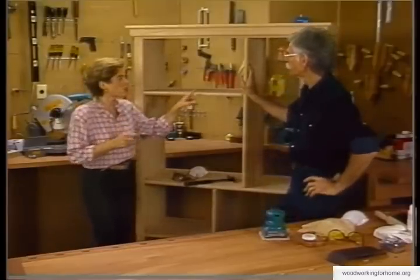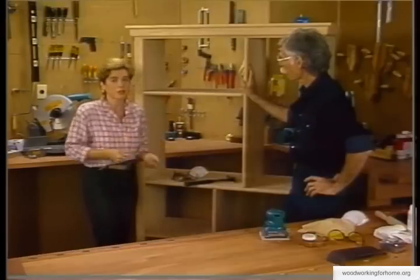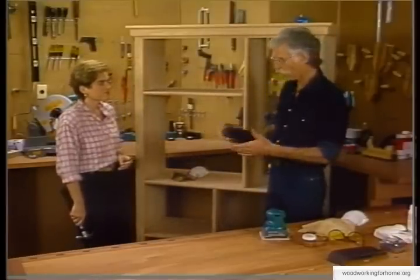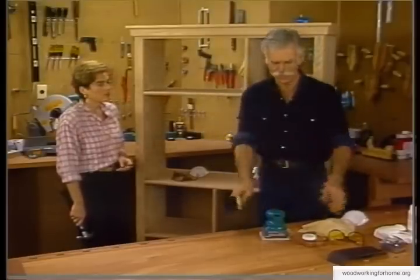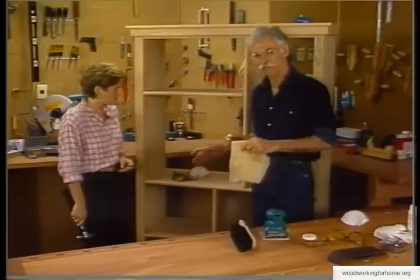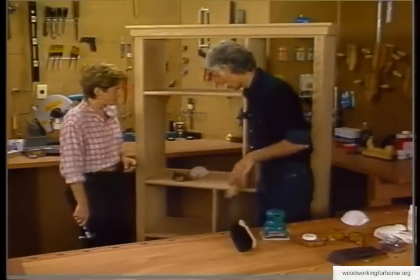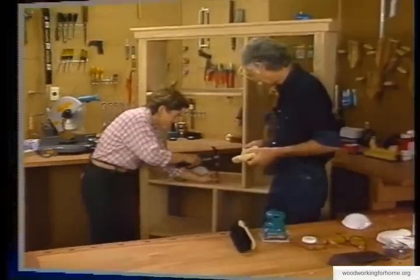When going over it, also pay extra attention and look for any excess glue spots, because when you come back to put your finish on, those glue spots will really pop out - nothing more heartbreaking. After all the sanding is done, you're getting closer to putting the finish on, but you need to really clean up the entire project. Use a vacuum cleaner to get the dirt out of all the little crevices - all that sawdust has to be taken out or the finish will bring it back to the surface and muddy things up. Then go over the entire project with a tack rag - a little piece of gauze impregnated with wax that picks up every last speck of dust.